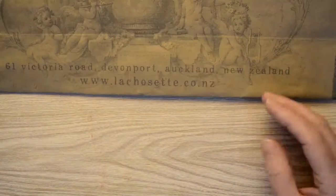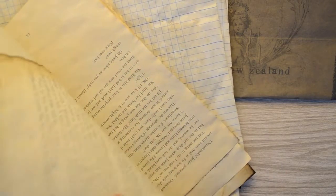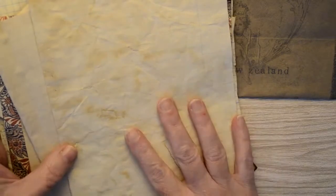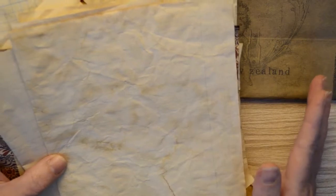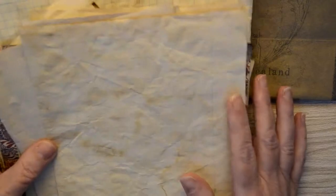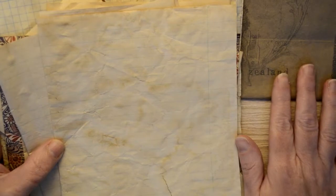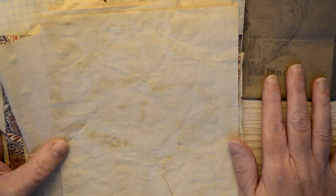I've also got some tea-dyed paper and coffee paper that I thought would be quite nice to put inside as well, so it's going to be a kind of junk journal thing. So this is my idea. I'm going to go away, cut the paper up — which is going to hurt a bit — but I think I'll make something beautiful out of it in the end. I'll cut everything to size and then come back and show you where I'm up to.